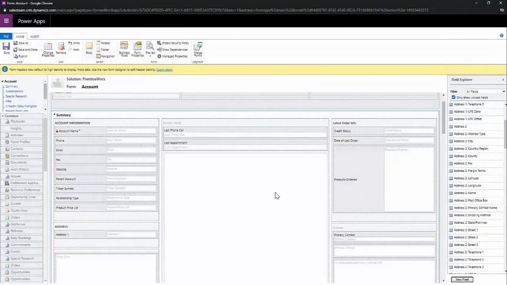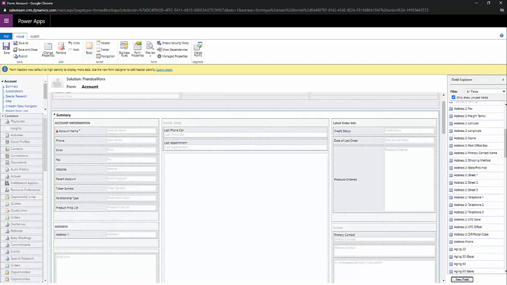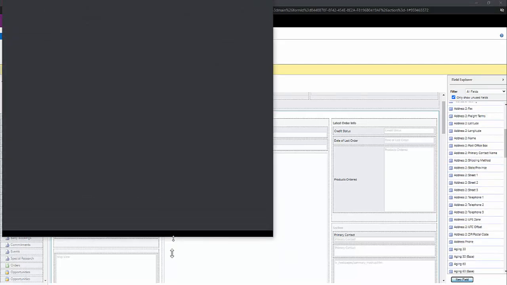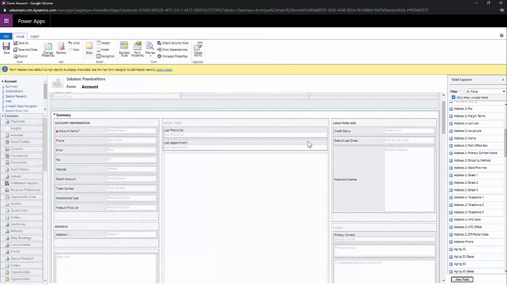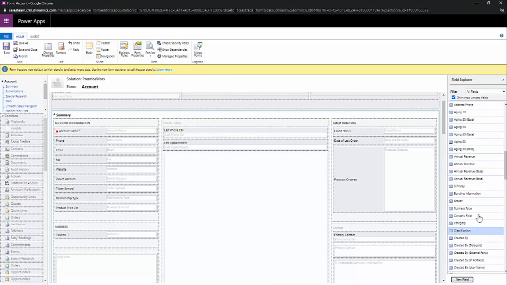Now that this field has been created, in order to refresh this list of fields, we just need to click this really quick and let it pull up. For some reason, this is just how it refreshes. Once it pulls up, I can exit out of it, and now the birthday field will appear right here in my list, as you can see.